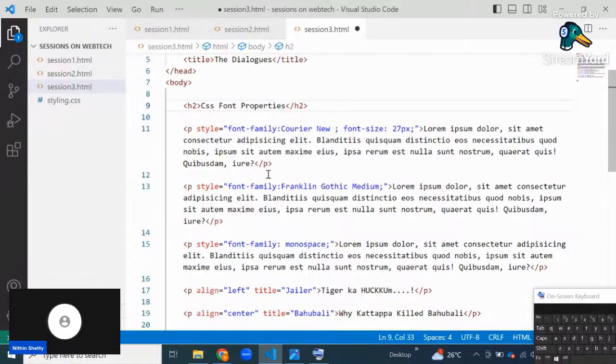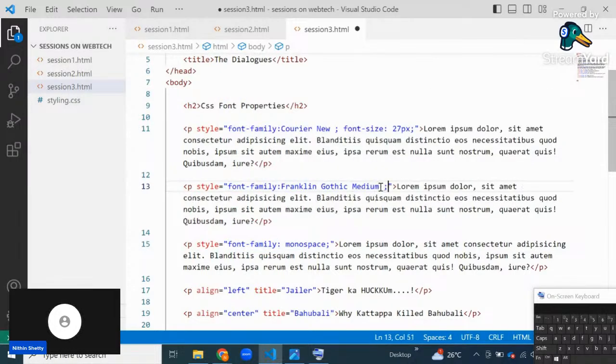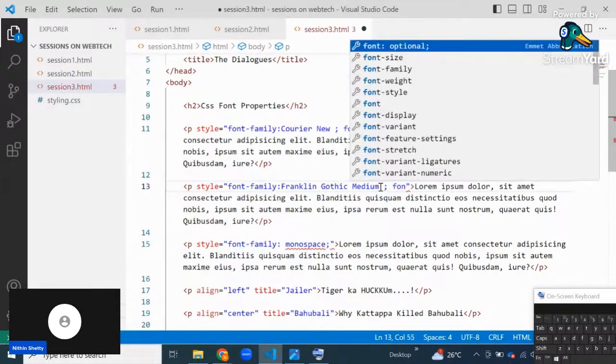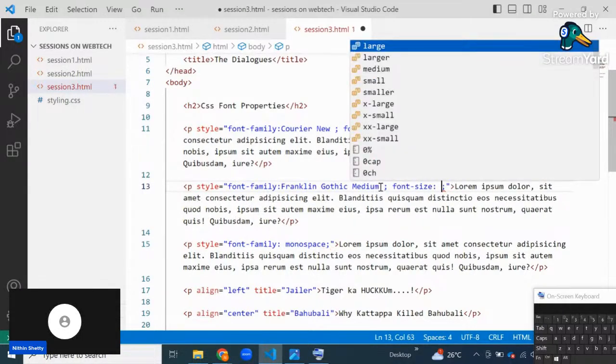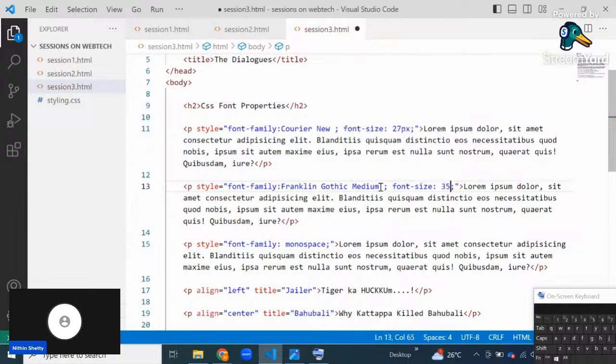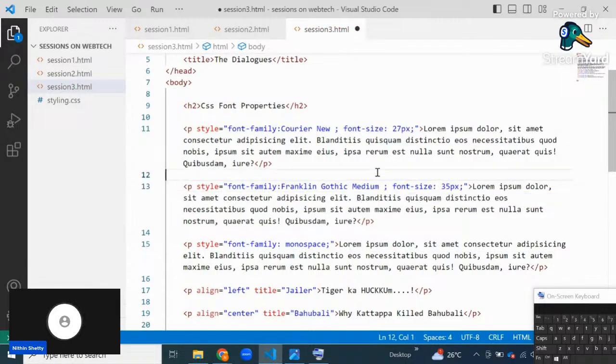Next, again, the first CSS property was font family. The second, I will say font size. I need 35 pixels. That is, my second paragraph should have a font size of 35 pixels.